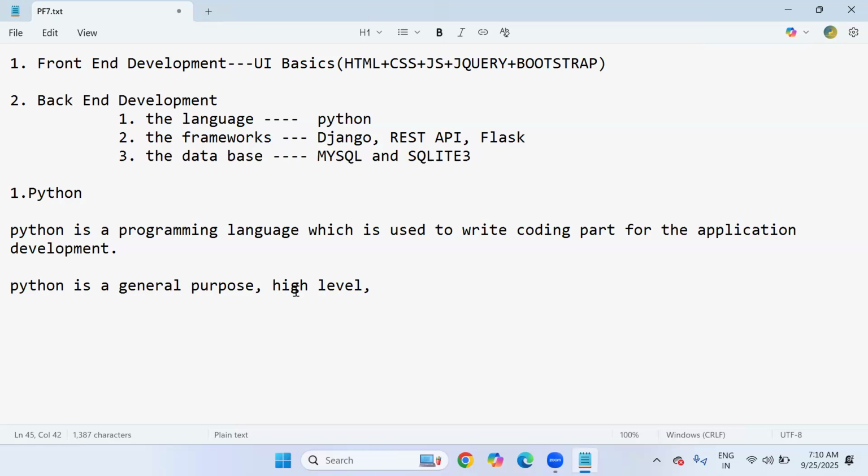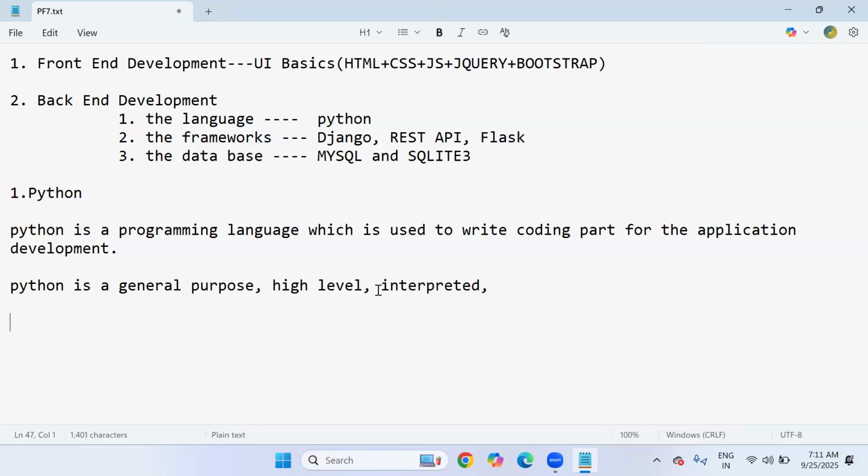All the high level languages, not only Python, if any language is called high level, all the low level activities can be taken care of by the programming language itself. So no need to write any explicit logic as a programmer. There is a garbage collector assistant, for example. Using that garbage collector, memory can be managed automatically for your programs, so no need to write any logic for managing the memory. That's what a high level language is. All the low level activities can be taken care of by Python. Next, Python is an interpreted programming language.